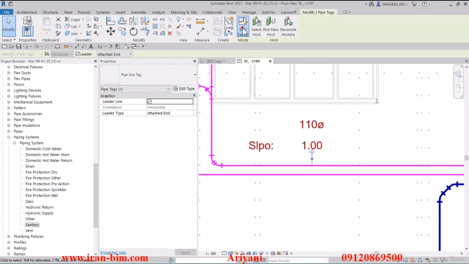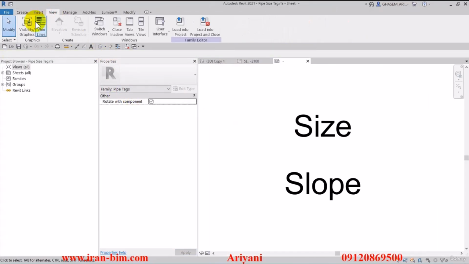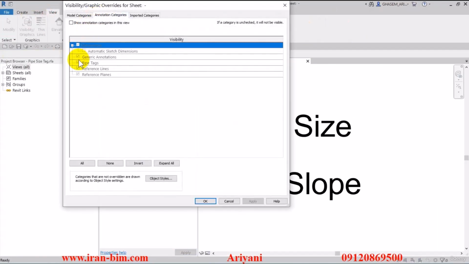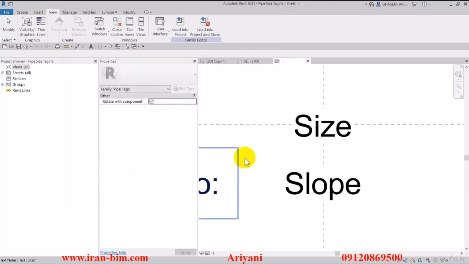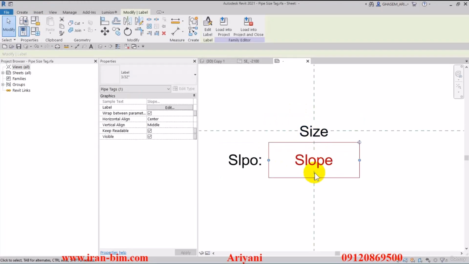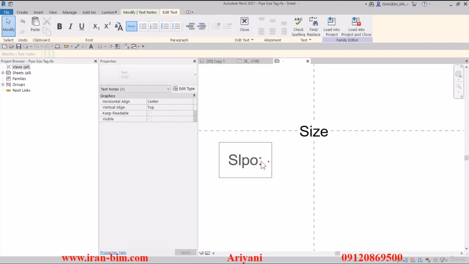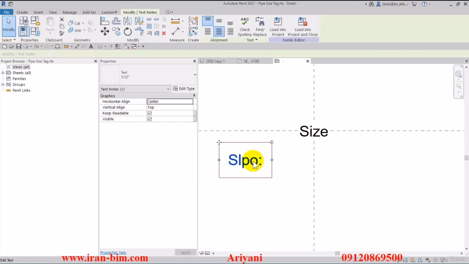And so I'll select this and go over to the Edit type. From the View tab, I'll open up the Visibility menu, and then I'll check this box so I can see the details. Alright, so right now I'll go over here and delete this and select this one, and then I'll copy this from here and I'll delete it.